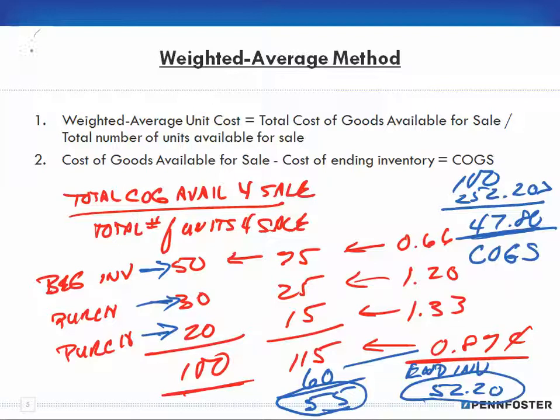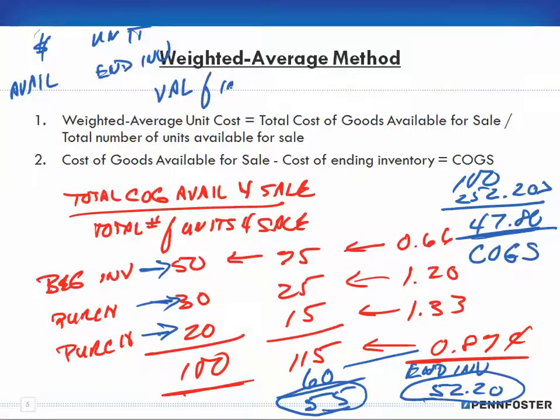So by using the weighted average method, you can keep track. You receive the invoices, so you know how much money you're paying for them, and you know how many units you've purchased, so you know your available for sale. You can do a physical inventory to know your ending inventory. Because of that, you're able to calculate the value of the inventory and your cost of goods sold. It's not any more difficult than that.